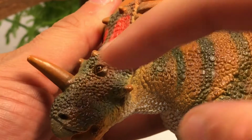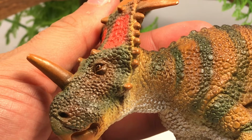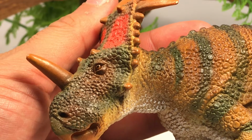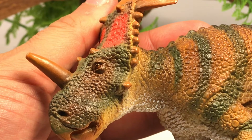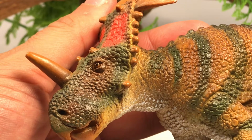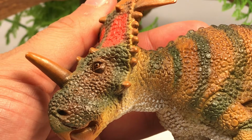And you notice this nose horn is really rounded, and usually when Safari rounds off the horns and claws of their models, it's mostly for a safety reason, because these figures are mainly meant for kids, and you don't want the kids hurting themselves with these toys. But when the type specimen of Styracosaurus was discovered, the tip of the nose horn wasn't found, but comparing it to other specimens, paleontologists have concluded that most likely the tip of Styracosaurus's nose horn was rounded.